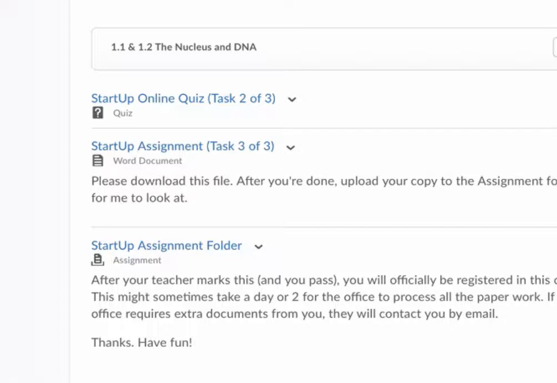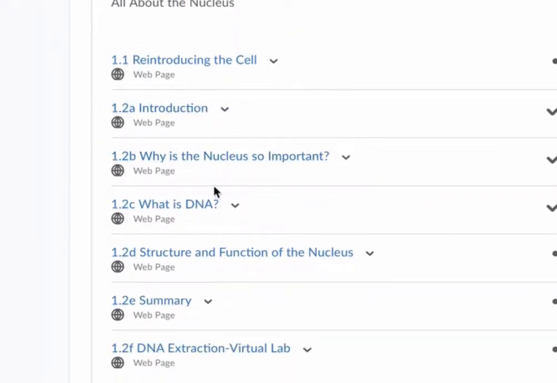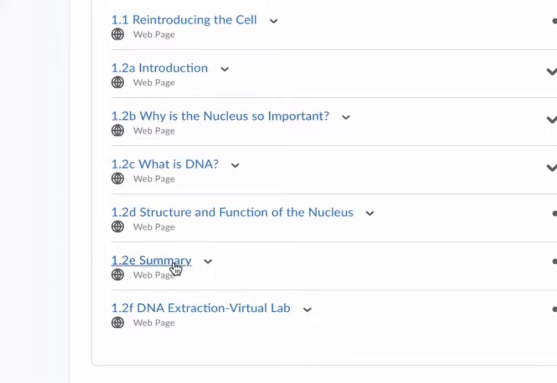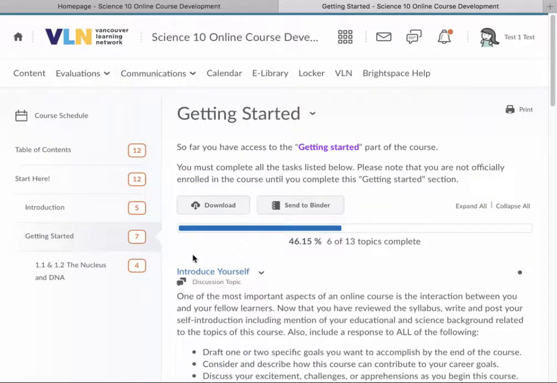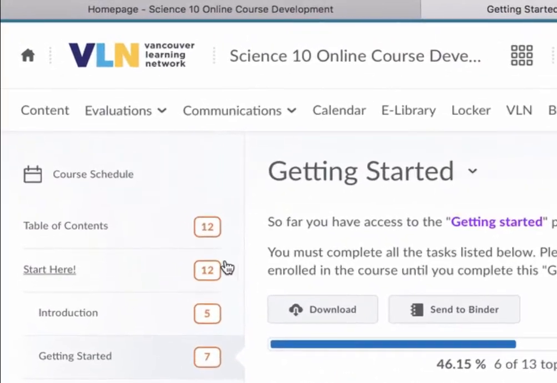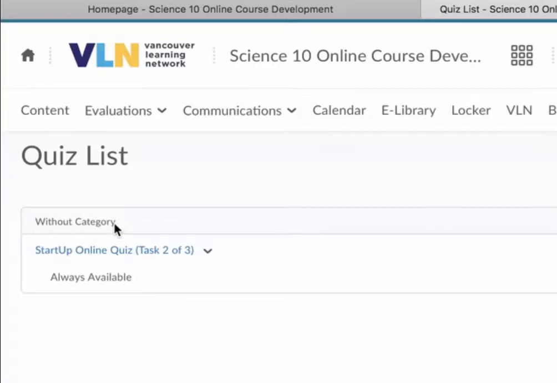Keep scrolling on. So before you do the quiz, this is what you want to be reading right here. So you can minimize this or maximize this. Introducing the cells, nucleus, DNA, etc. So make sure you go through all that, make notes, and then you can go and write the quiz. There's a couple different ways of getting to the quizzes. The easiest one is just go under evaluation, or it might have quiz right at the top, and go to quizzes. So you've made some notes on the cell, and then you can start the quiz. So you click there and just follow the instructions.